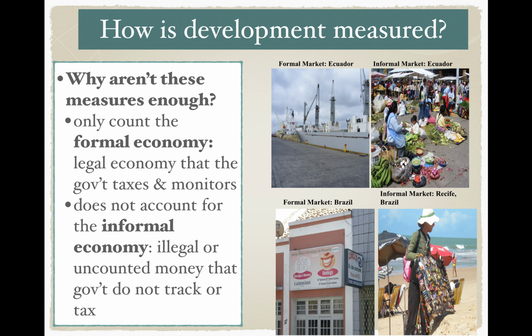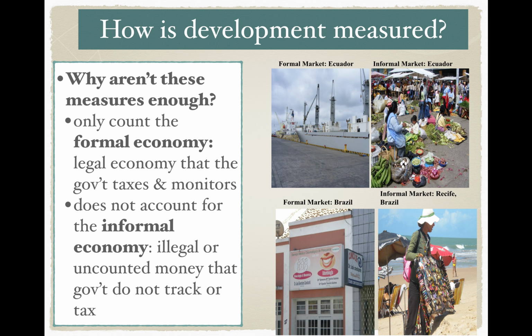Looking in Brazil, you see the brick and mortar store there on the right hand side. The gentleman who's selling jewelry on the beach, that's not part of the formal economy. That's not necessarily being tracked and taxed. Consequently, this is the informal economy that's either illegal or simply uncounted. We don't mean to imply that anyone that's making a living for themselves is doing something illegal. Sometimes governments just simply don't have the infrastructure available to track these kinds of businesses.